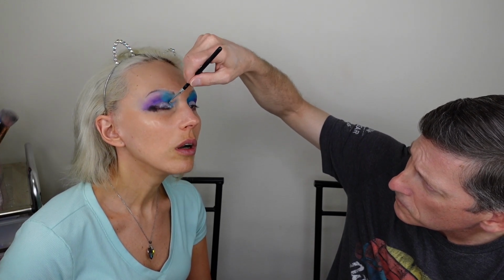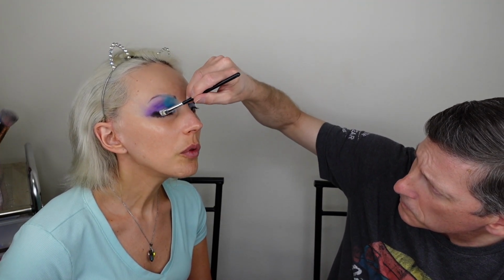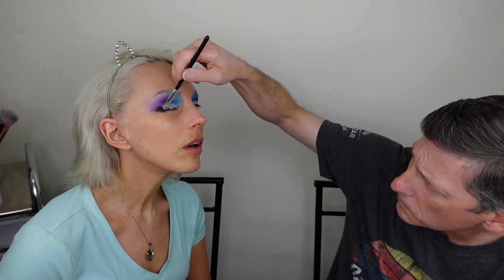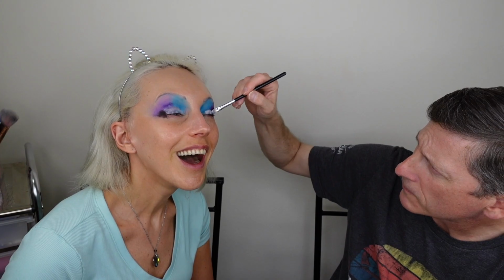You can put more, so it's all covered, because it should be solidly white. It helps if you put the brush flat against the lid. Yeah, there you go. He's very focused. That's it? That's the best you can do? Yeah. Okay, that's a cut crease, people. Let me zoom in so you can see the work of art. Look how pretty that is. I'm being shady in the house.